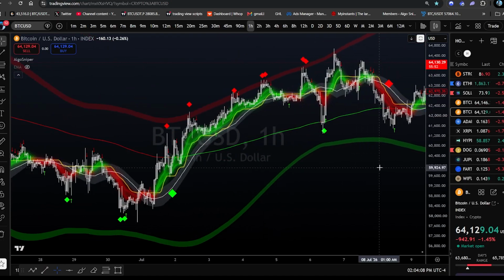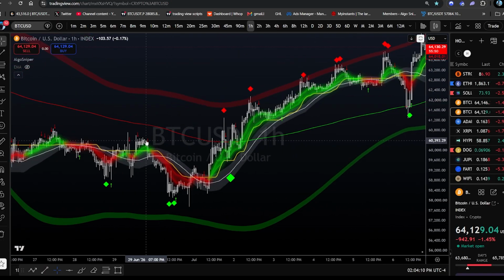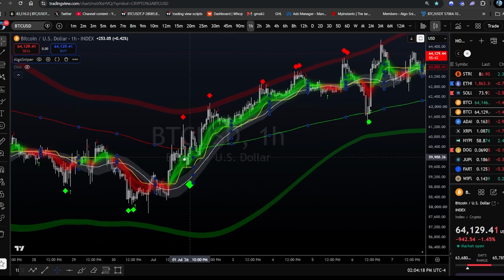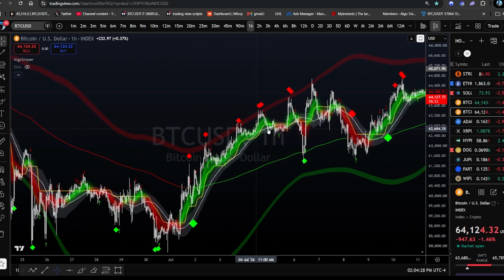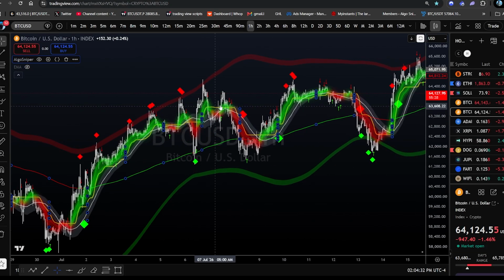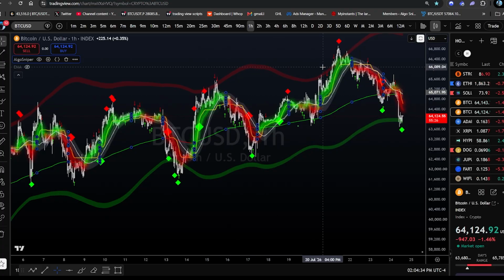Now for a more trending move, here you have it, Bitcoin flipped red. So we don't want to be longing here. We want to wait for it to break and hold above the yellow line, the white line, and the band flips green. We're long, long, long. And then we start to see it beginning to close down. But here, notice we're above the 200 EMA. So we don't want to just go ahead and panic sell. We want to see the overall trend, what's happening. And we try to ride this out as much as possible. We end up catching it up to the top.